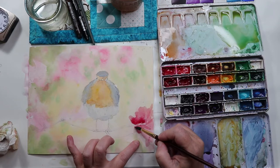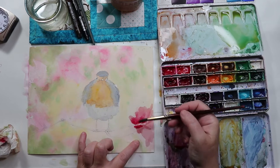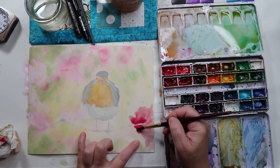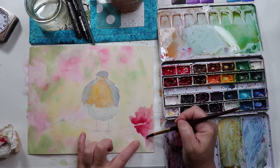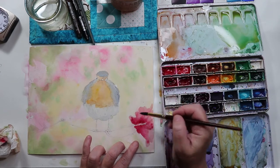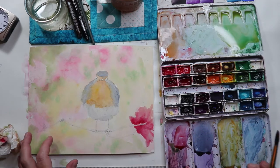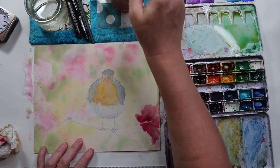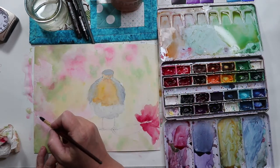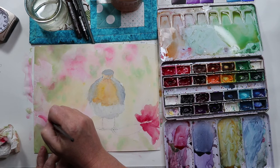Ooh, I like that bleed. That's nice. Add a little water and see if this will bleed too. Yay! I like that. That's nice. There's that one. Kind of popping off the page now, isn't it? Alright, let's dampen this dude. He's coming in hot off the page over here.